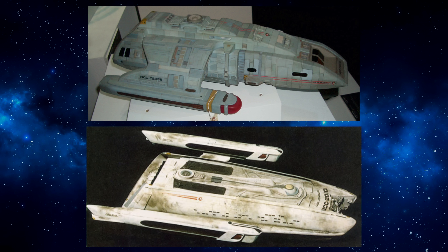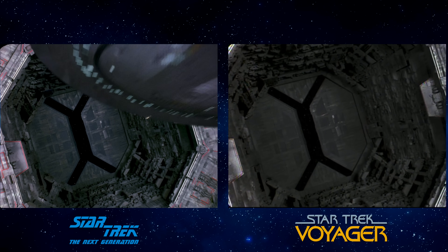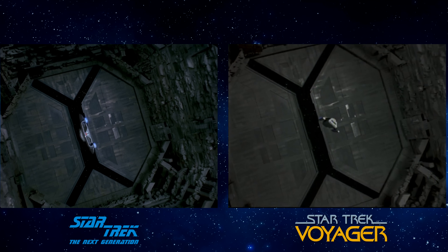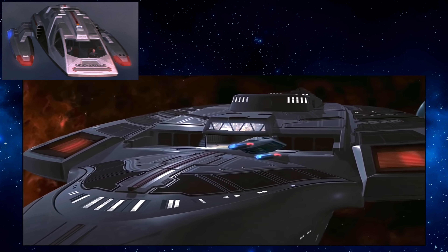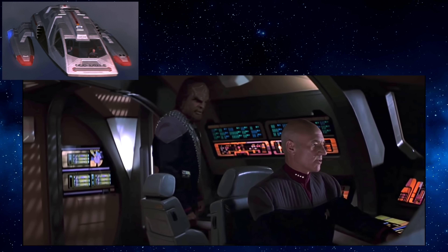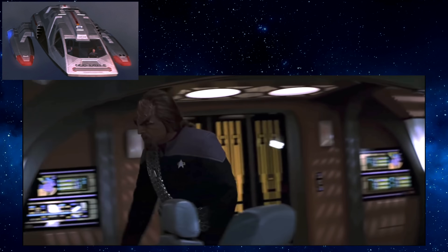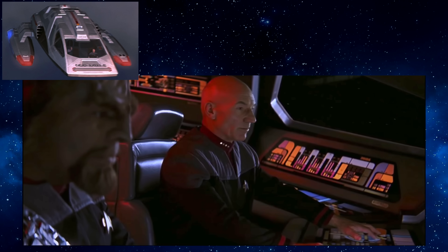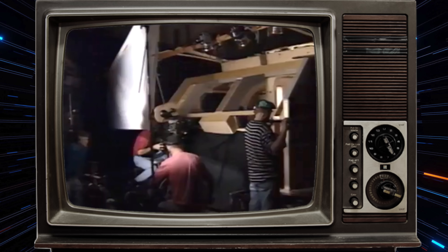There's a random connection with the USS Jenolan here: when Harry Kim and Tom Paris were stealing the Yellowstone from Space Dock, the Space Dock doors are a reuse of the Dyson Sphere doors from the episode Relics that featured the USS Jenolan. The set was heavily redressed and modified for Star Trek Insurrection in 1998 — the forward windows were reshaped, smaller windows were added on the sides, the side windows farther back were replaced with displays, and panels were modified with new graphics. The runabout interior sets were housed in Paramount Studios Stage 18, where the USS Defiant sets were as well. This stage would later be used for the NX-01 interior sets and even for the 2009 Star Trek movie.